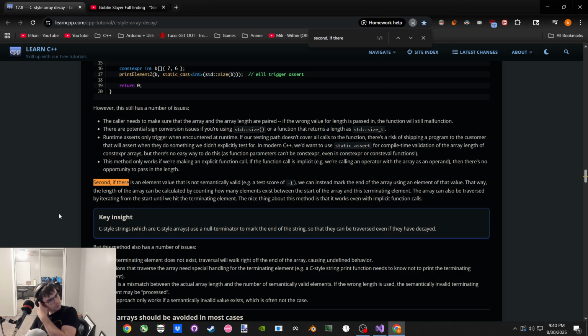It works with implicit function calls too. We just go through until the end, traverse till whatever the terminator value is. That makes sense. If it doesn't exist, it indeed will walk off and continue going through with undefined behavior.